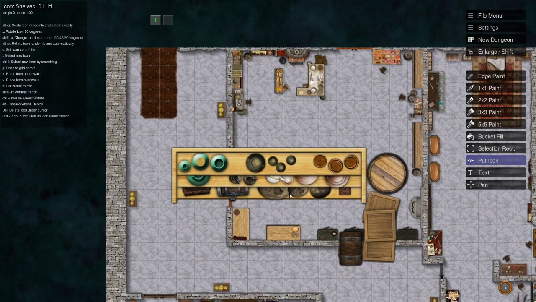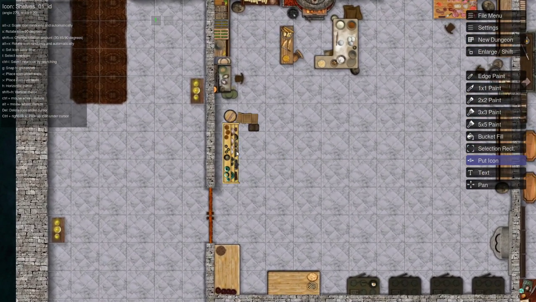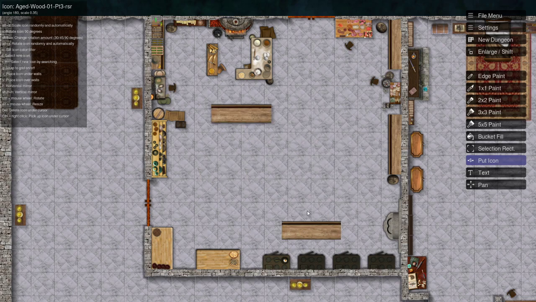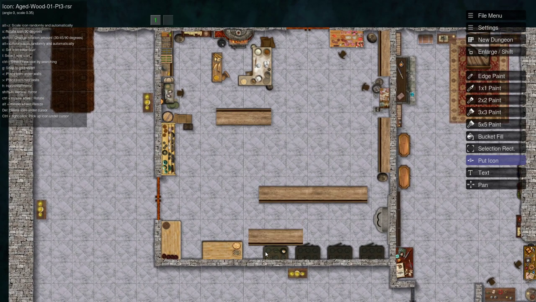Ah, shelves. Here we go. Can add this to this side, and get a little bit more life to it. I believe we would. Oh, they definitely would. Have another table in this area. And for the finishing of goods, we're totally finished in that regard.